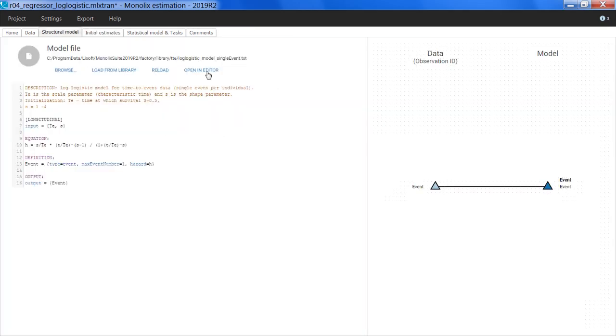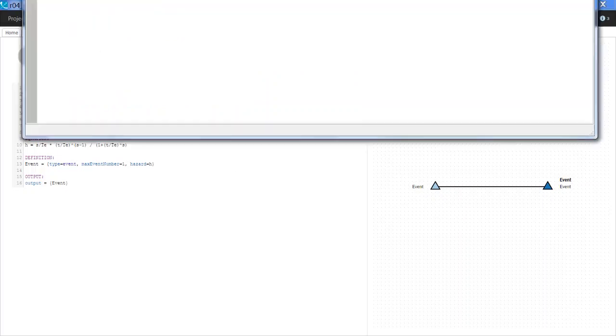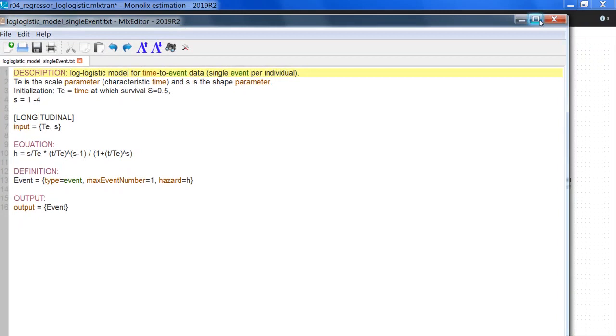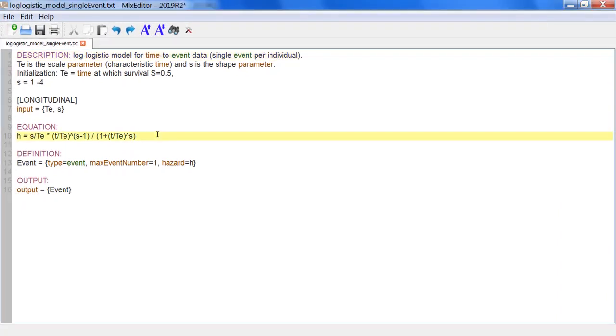I can then open the model in the editor to start modifying it. And the modification I will do is to add here a dummy parameter that I will call hcurve, and that I will also add to the input parameters.